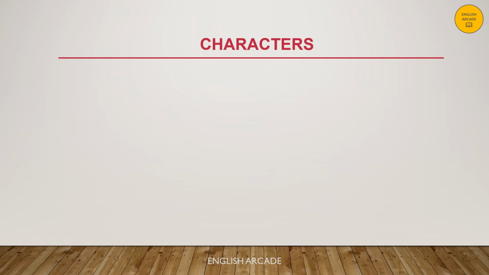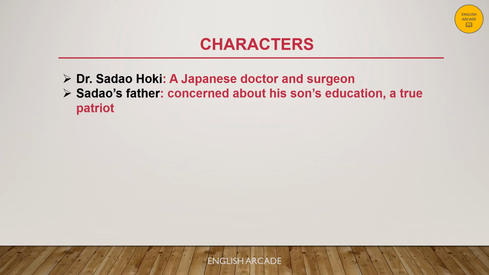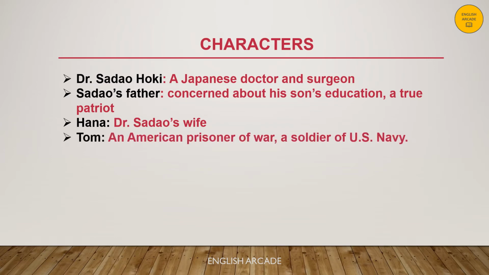Introduction to the characters. The main character is Dr. Sadao Hoki, a very skilled and proficient Japanese doctor and surgeon. There's reference to his father, who is not only a true patriot but also concerned about his son's education. Hannah is Dr. Sadao's wife. Tom is an American prisoner of war, a soldier of the US Navy.